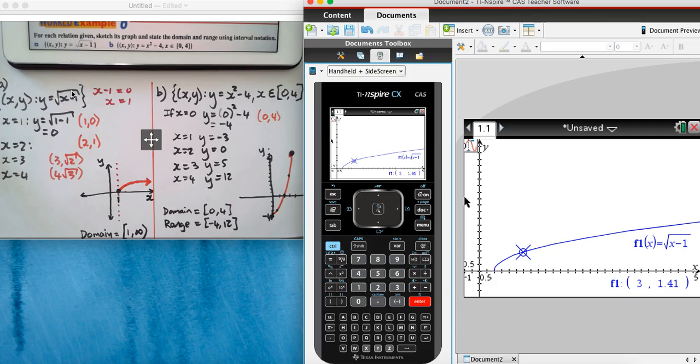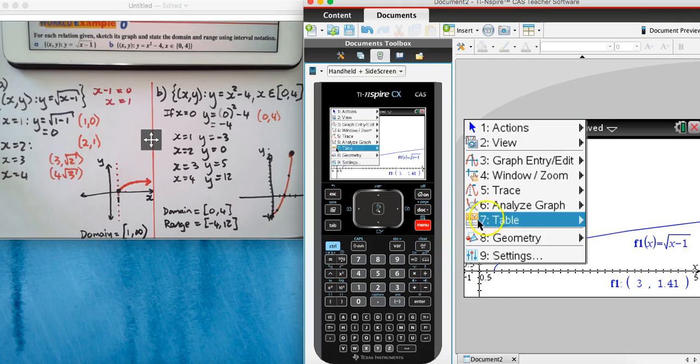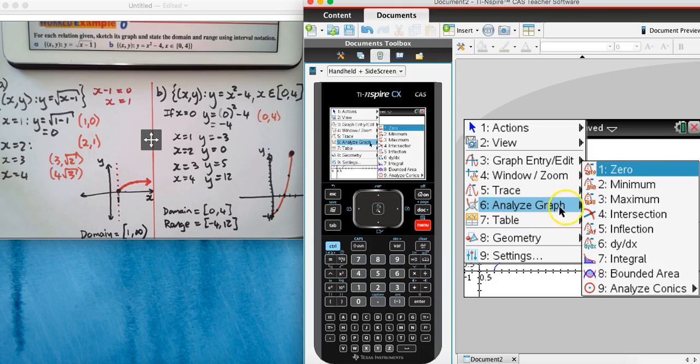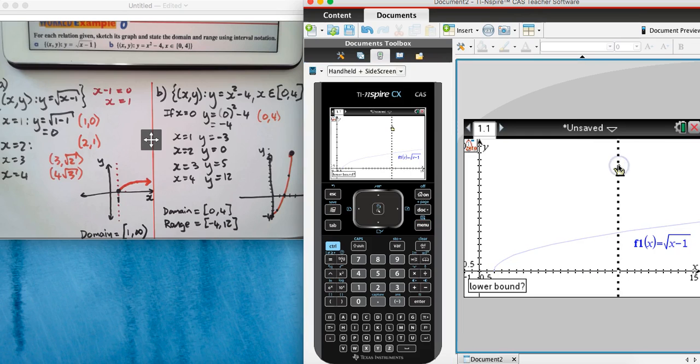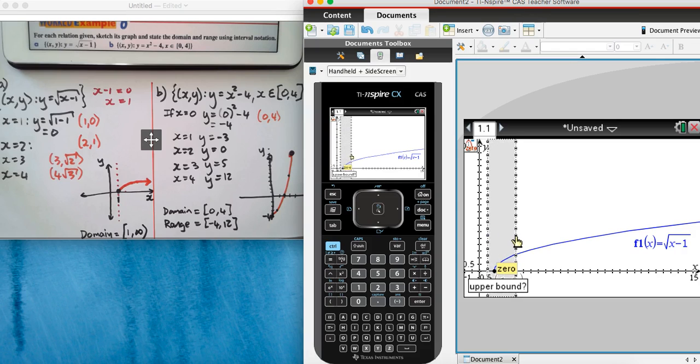And that's basically it. If I want to know what is the point where this crosses the x-axis, I can find that as well. I will go to menu. I will say analyze graph. I want to know what's a zero, because that's called a zero point where it intercepts the x-axis. They ask me, where do you want to find it? And with your mouse button, you're just going to move to any side to the left, click once, move anywhere to the right, click once, and it will give you the value 1, 0. So that is my x-intercept. I'm not going to do the other one.